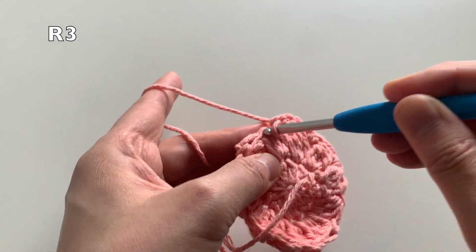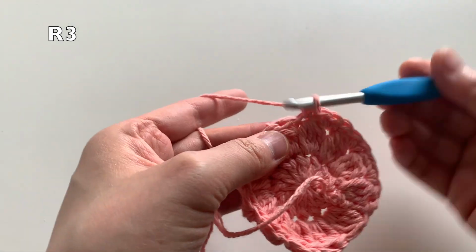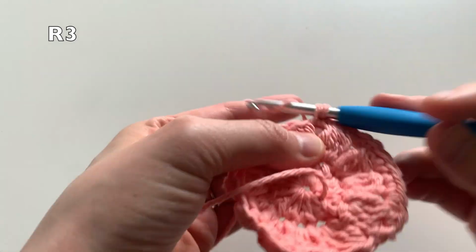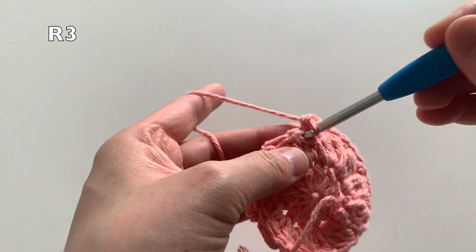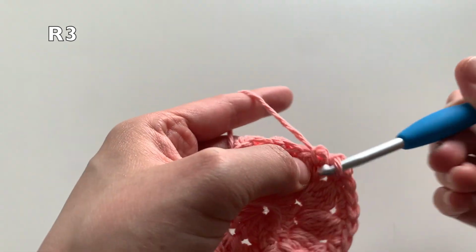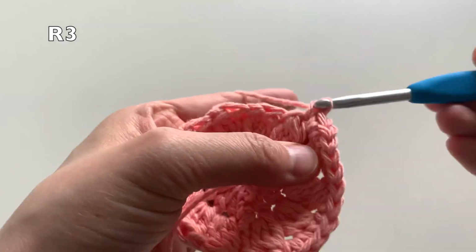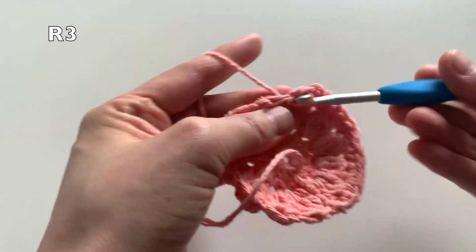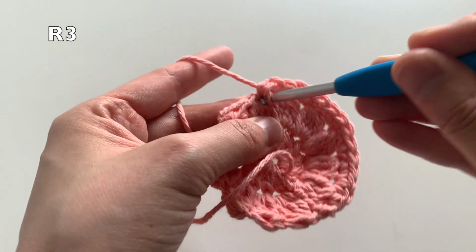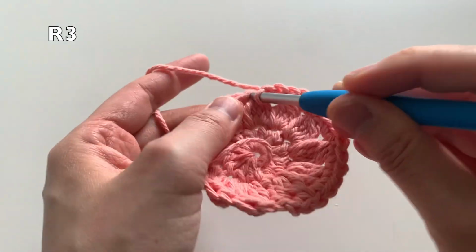1 on top of the next cluster, 2 single crochets in between, in other words, in the chain 1 gap, 1 on top of the next cluster, and then 2 in the chain 1 gap. Again, you're going to work this repetition all the way around.